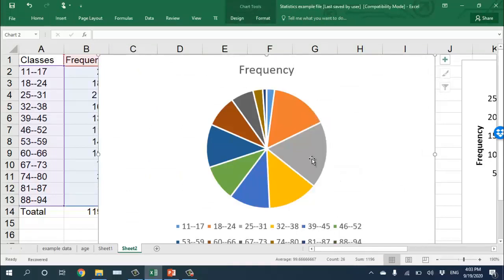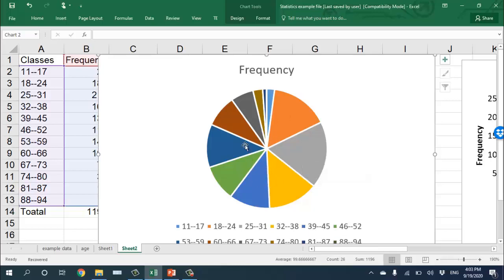Here you can see the colors. If you go over any color, you will see the detail of it. The gray area is showing the group from 25 to 31, and it contains 216 frequency. That makes almost 18% of the total population.